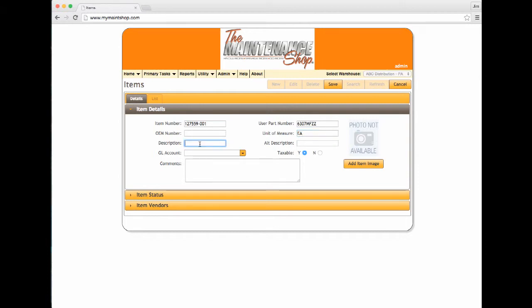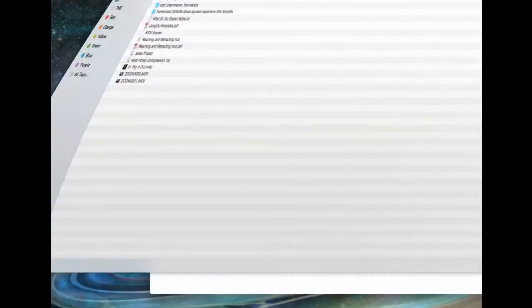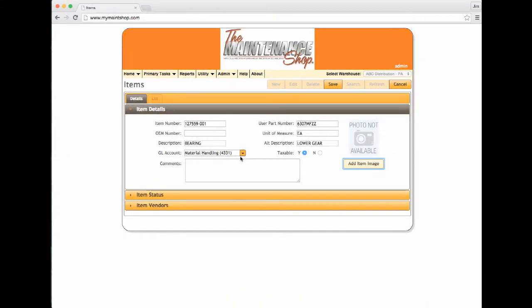Description. Alternate description. And select a general ledger account. Whether the item is taxable or not. If you have an item image, you can specify it at that point. In this case, we're going to assume that we just don't. That's not required.